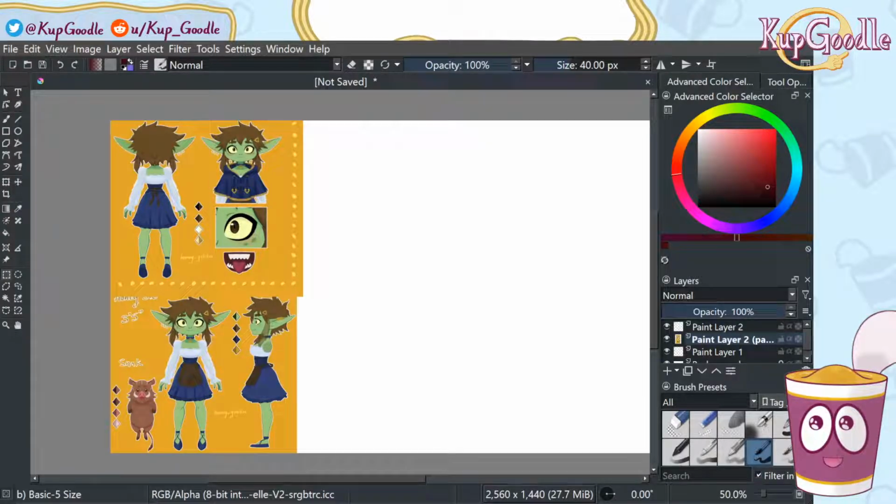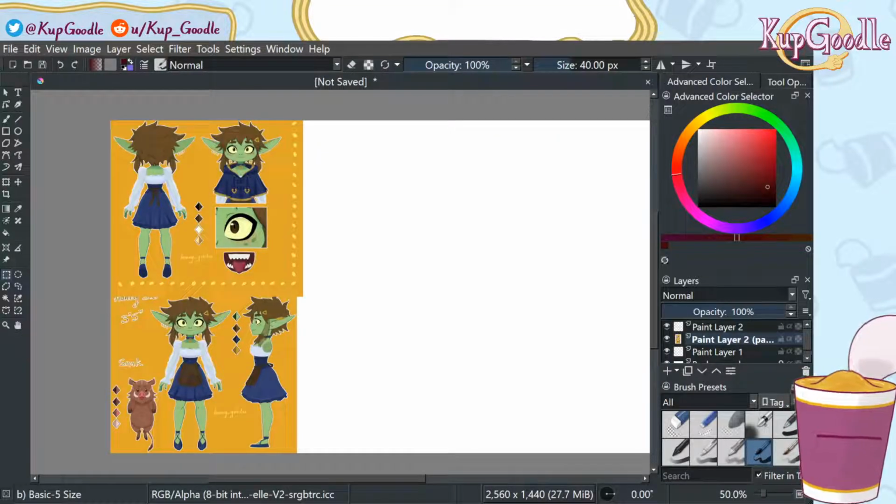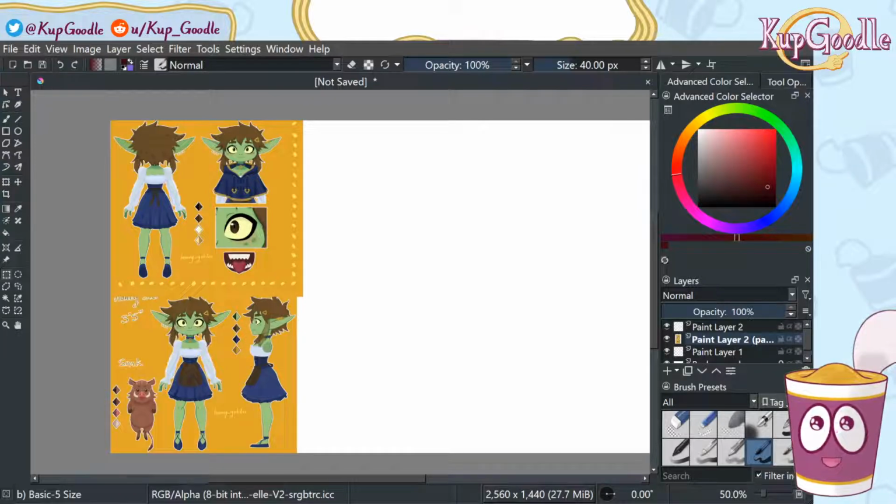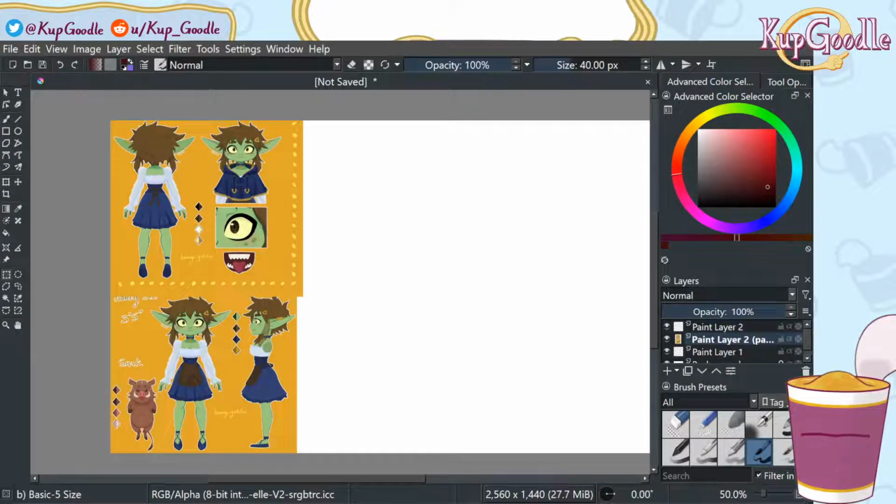And she does all of the art herself. She does the modeling, the rigging herself, just like I do. And it's very, very impressive. She's got really good fluid motion animation that is delightful and wonderful. So she's a very cool VTuber with a very cool model, and I am excited to try to draw her. The thing that I like most is that she has kind of a cartoony style, similar to me, and I feel like my art style will be well suited for her model.